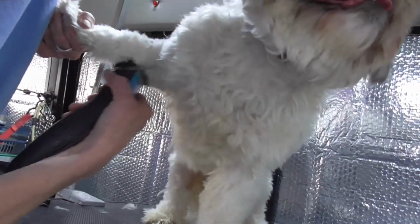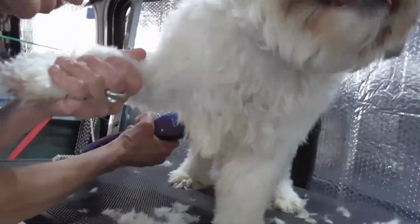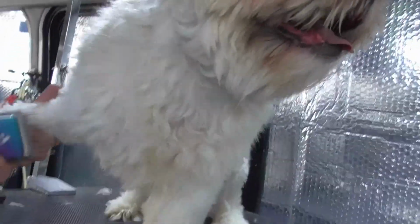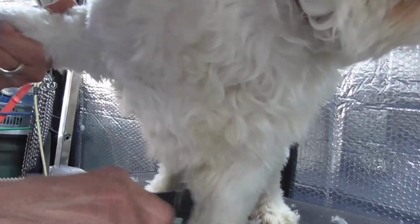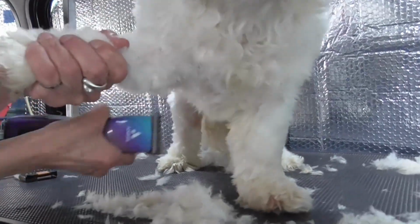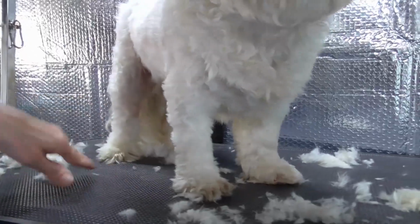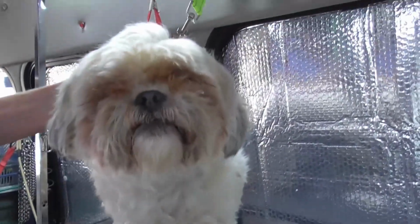Of course, I'm going to have to go over these arms again, no matter. Now, because I'm going to shave him under that arm, I'm not going to take a bunch of time under there, because we're going to come back and shave it. Aren't we? That's right. There's no point wasting a bunch of time, see? Okay, so that arm's pretty much done for now. Let's move to the other arm.